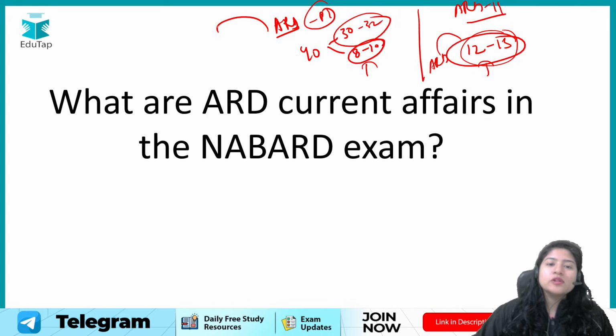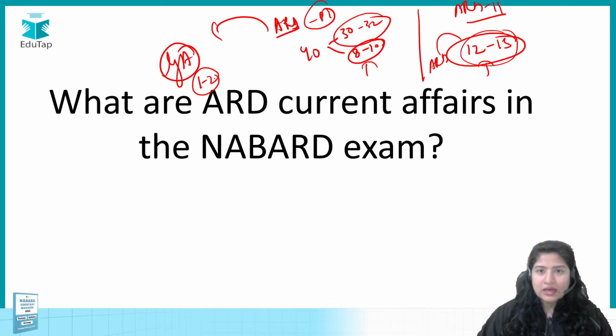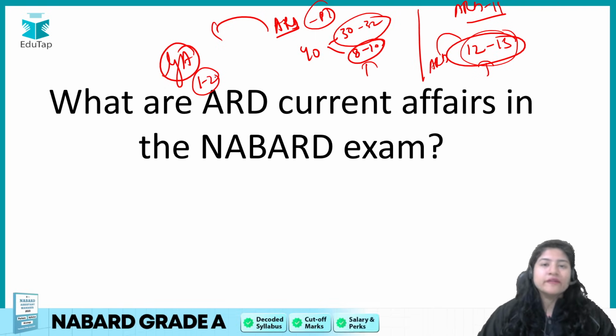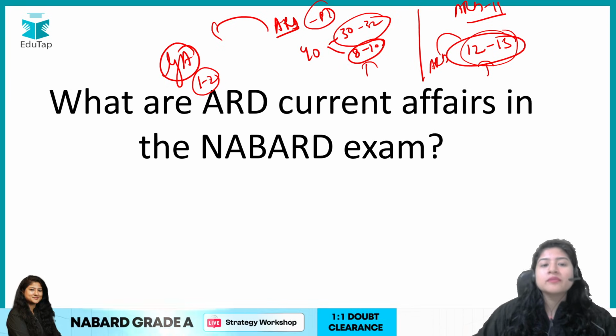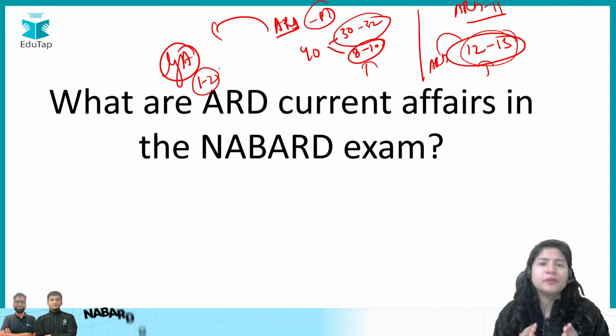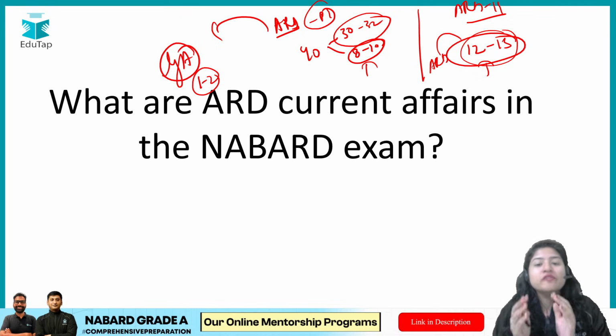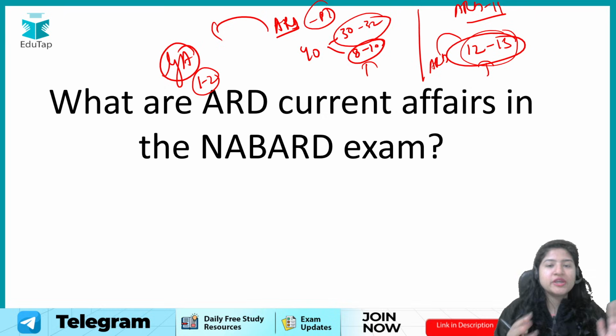Let me also highlight that sometimes you might find questions exclusive to ARD. In random years, not every year, we have observed one or two questions asked in GA. Similarly, in the ESI section we have randomly seen questions from the NABARD annual report or similar reports. So we will not talk about ESI and GA exclusively, because whatever preparation you do for ARD current affairs will help you if a question randomly comes in GA or ESI.